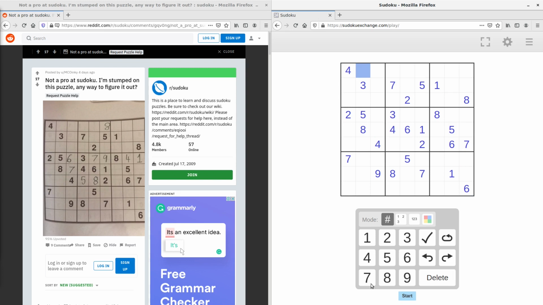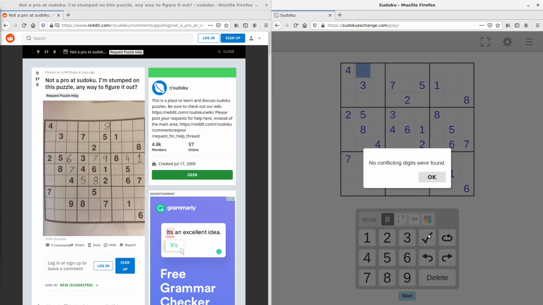Now, as I enter the digits, it's entirely likely I'll make mistakes. You saw me make one there. It's easy to get digits swapped the wrong way around. So when you've done this, you can hit the check button and it will check for any errors, but it will also attempt to solve the puzzle, and it will warn you if it can't find a unique solution. And that might be because there's no solution at all, or because there's more than one solution.